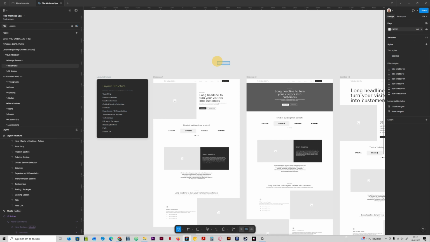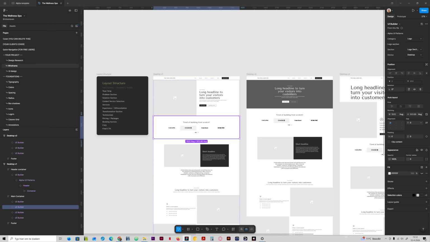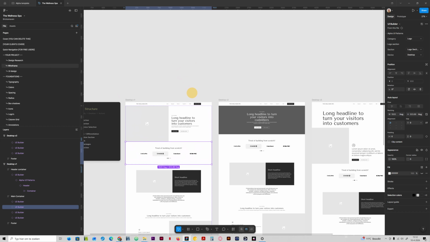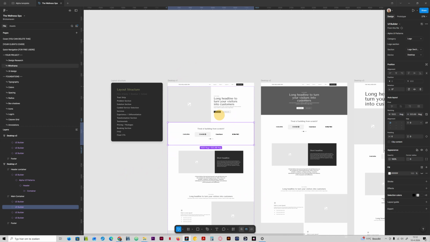Okay, so this section is actually a logo section where we're displaying different logos. So for the design for this trust strip that I have in mind, I don't actually have a pattern for that, right? So what I will do is leave it the way that it is, and I will need to come back to this pattern.